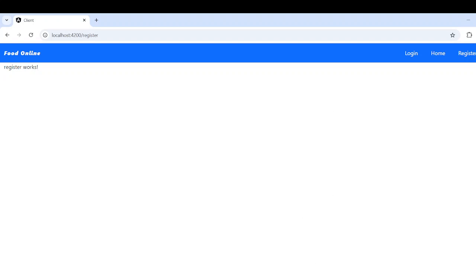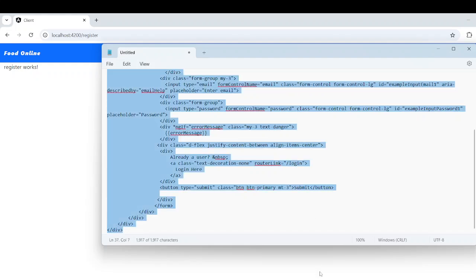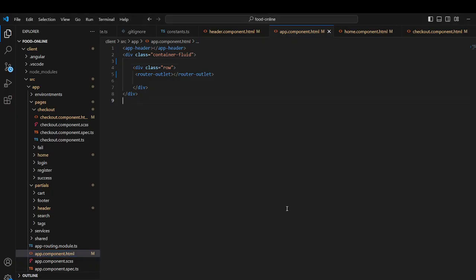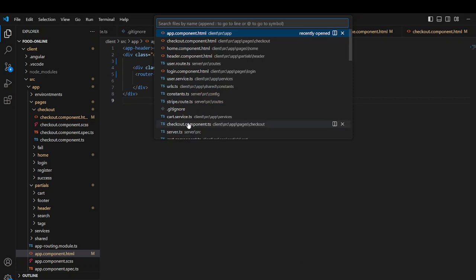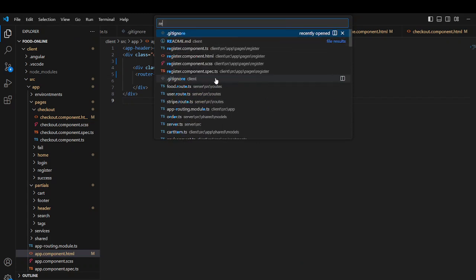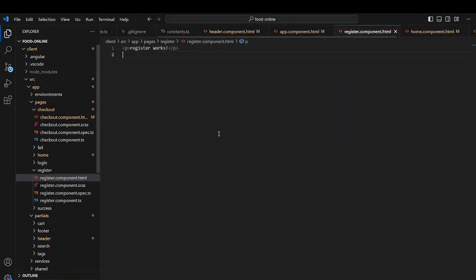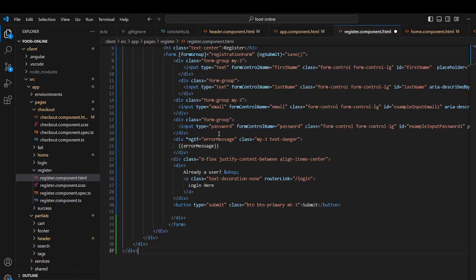So let's copy some snippet for the register. Let's copy this code and I'll explain these things. So here this is the register component. Let's paste this HTML.